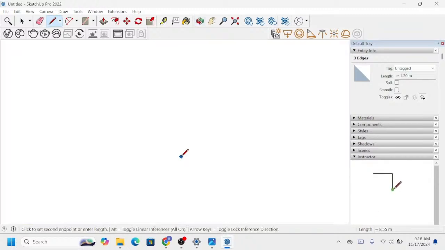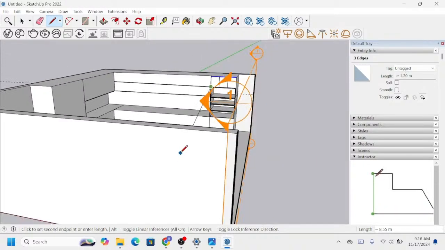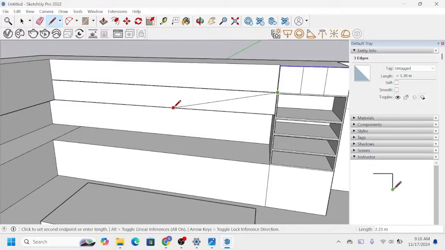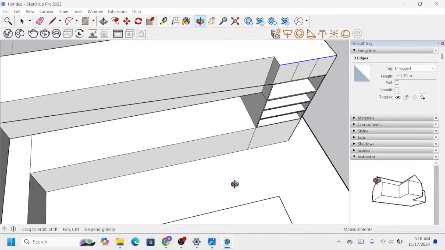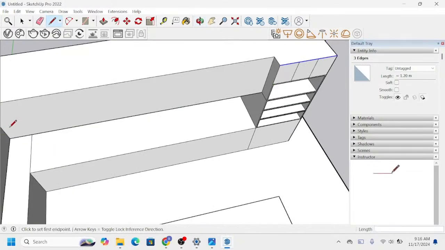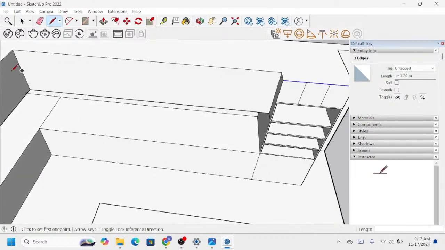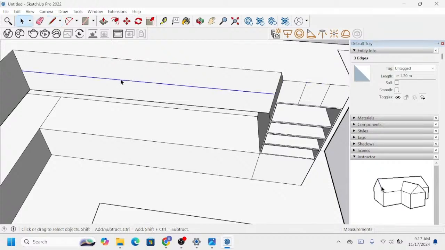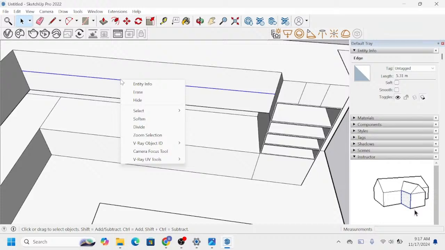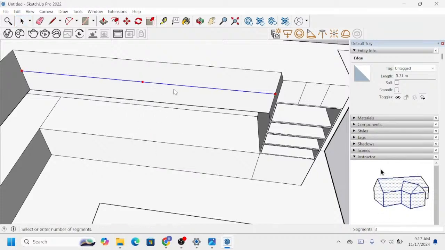I think let's just scroll out. We're stuck in the face. So this is not what we want. Ctrl Z, place it properly, pick the center point, come here, pick the center point. So we're good that way, and we can now divide this, select this line and divide it into maybe let's say 5 equal parts.